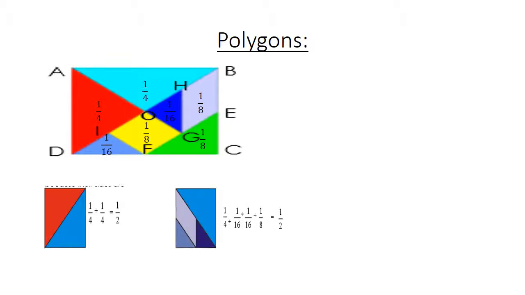Now we are going to look at the following one. We have 1 over 4, which is the turquoise triangle, plus 1 over 16, my light blue triangle, plus 1 over 16, my dark blue triangle, plus 1 over 8, the parallelogram, equals 1 over 2.